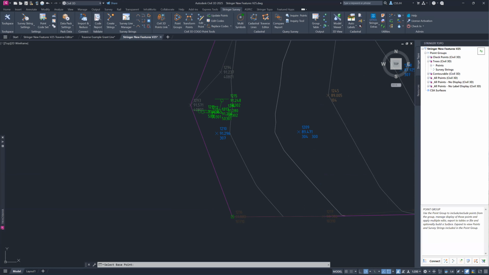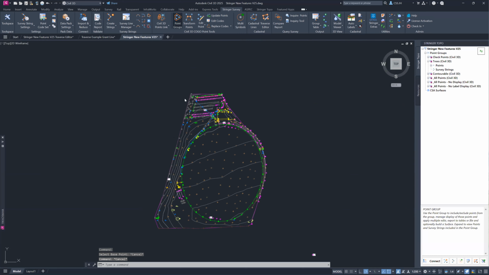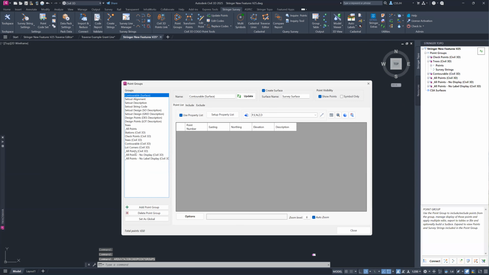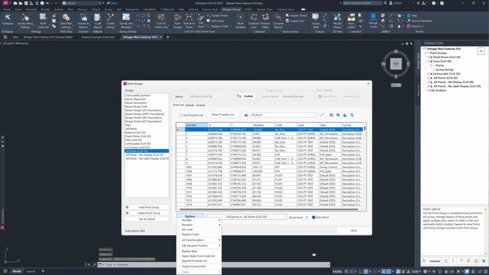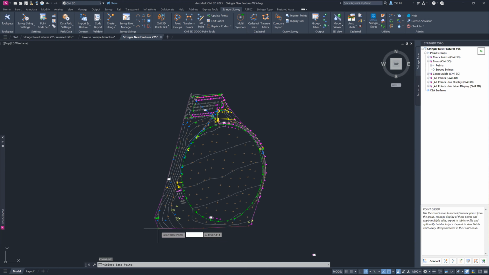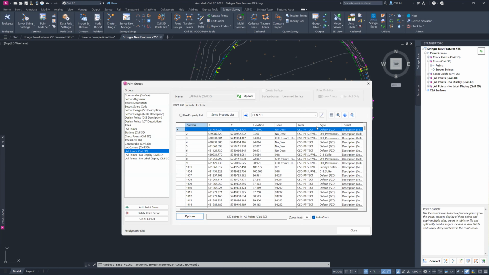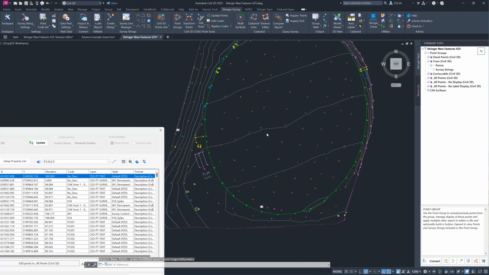So actually, let's go back a bit. I'll give us more of a window to see this actually being applied. So let's go back to all points, Options, 2D transformation, and scale. Leave myself zoomed out this time and just select that point. Leave it at 2. And we can see it scaling up. So all of that has now scaled up by a factor of 2, and the surface has updated with it, along with all the line work.